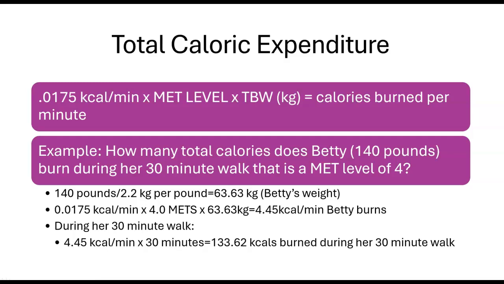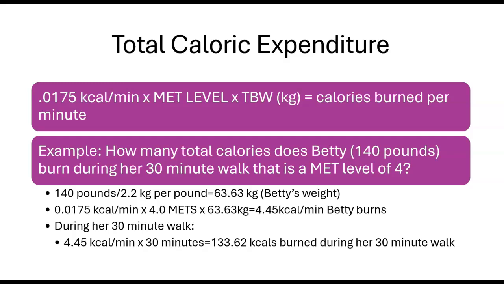Poor Betty, she thinks that she exercised for a full 30 minutes and she is going to be able to go have a McDonald's cheeseburger or a double scoop of ice cream cone or something real exciting. In reality, she's getting to have a small, fun-sized Snickers bar or one of those little 100-calorie packs of wheat thins, right? That's all she burned, is 133 calories. This is very common for people to overestimate the amount of calories that are being burned during exercise.